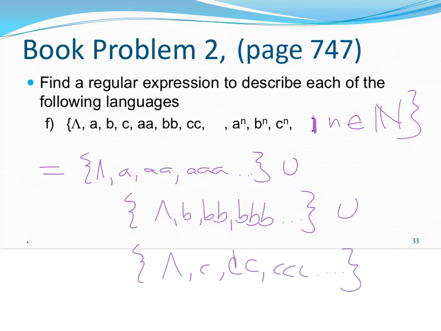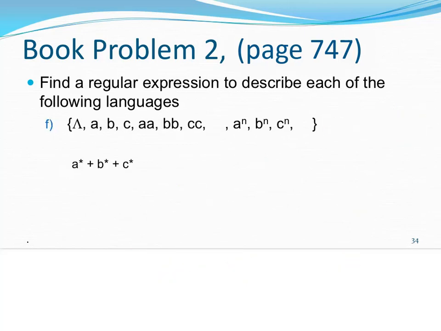Before you keep going, pause the video and convince yourself that I'm right here. And hopefully you convinced yourself that I was right, and maybe you even saw that this A star corresponds to the set A starred, union with the set B starred, union with the set C starred.